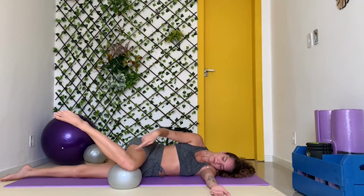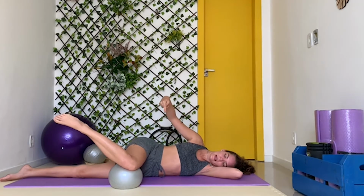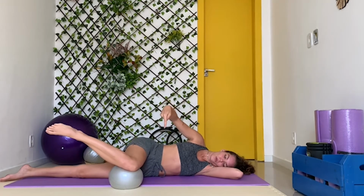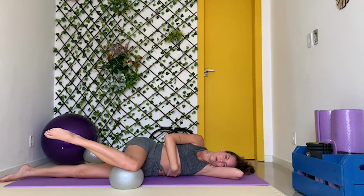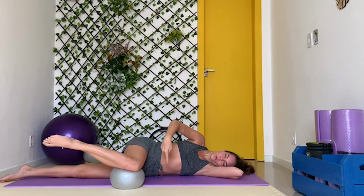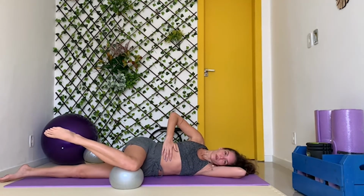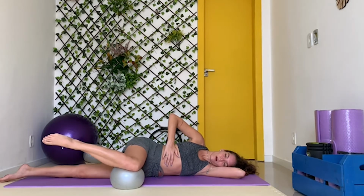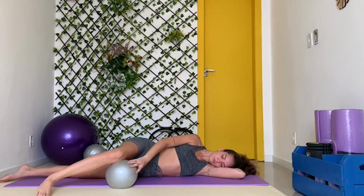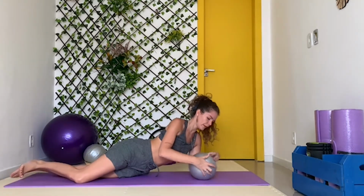Lift the foot again. If you prefer, you can have support for the head again. Now, press down with the knee. And we need to create an opposition here. While you're pressing this knee down, we're trying to lift the waist off the floor to keep the spine neutral. Press the knee, lift the ribs. Two. One. Lower the leg. Great.